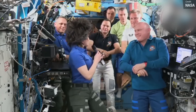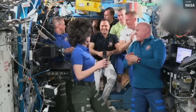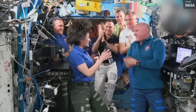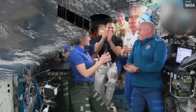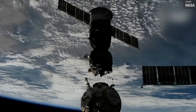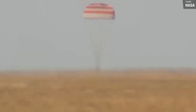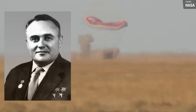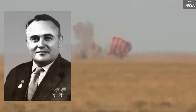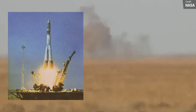We have some space station news from both the Tiangong and International Space Station. On the ISS, European Space Agency astronaut Samantha Cristoforetti became the new commander of the space station on the 28th of September, leading the new Expedition 68 crew. The next day, Roscosmos cosmonauts Oleg Artemyev, Denis Matveyev, and Sergei Korsakov departed aboard their Soyuz MS-21 spacecraft, successfully undocking, re-entering the atmosphere, and landing in Kazakhstan. The Soyuz MS-21 was named S.P. Korolev to honour Sergei Pavlovich Korolev, the Soviet rocket scientist regarded by many as the father of practical astronautics, who oversaw the Sputnik and Vostok projects, including Yuri Gagarin's first human orbital mission.